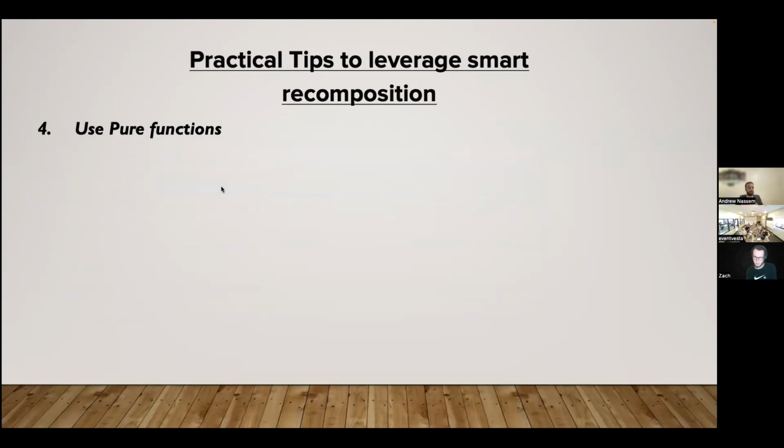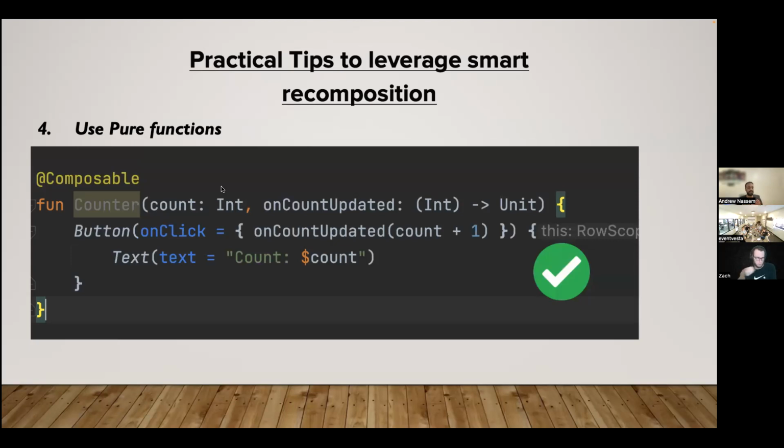To make it pure, it's better to do it something like this, to send the count from the view model. And also whenever the user clicks on the button here, there is a function that calls the view model to increase the number by 1, and the view model is going to update the screen again. So everything comes from outside the function. There is nothing inside the function that can control it or change the value inside. Whatever we send to the function, we get the same result every time.